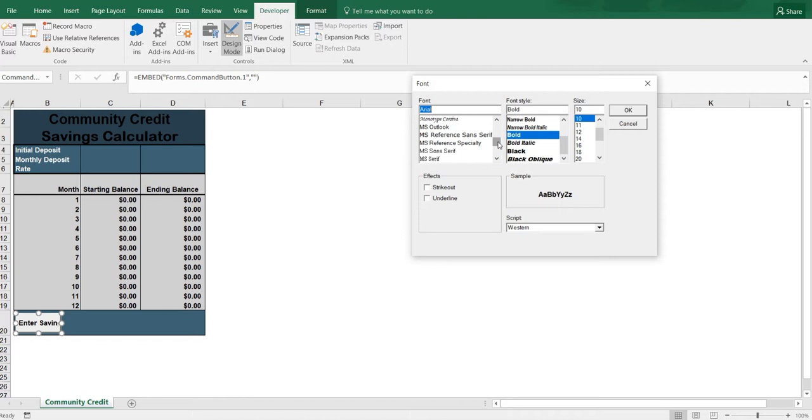So you just scroll down. Oops, I went too far. Lucida Sans, Lucida Sans, and then 9 point. Okay.